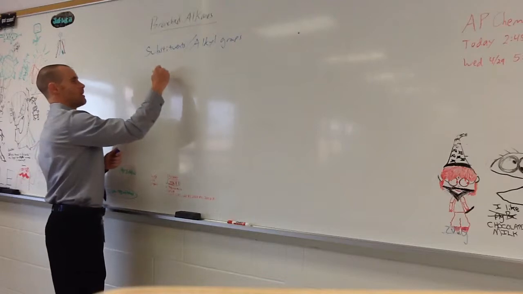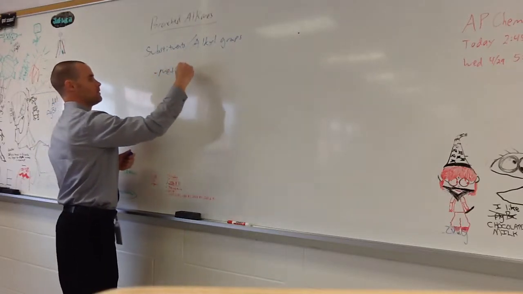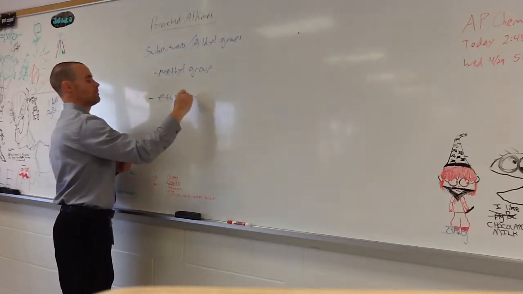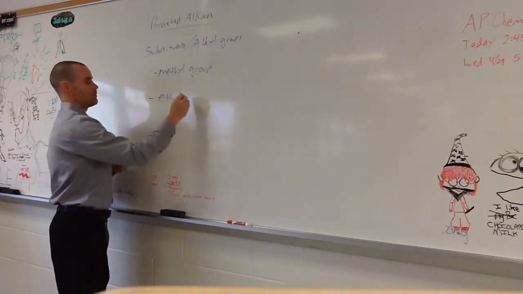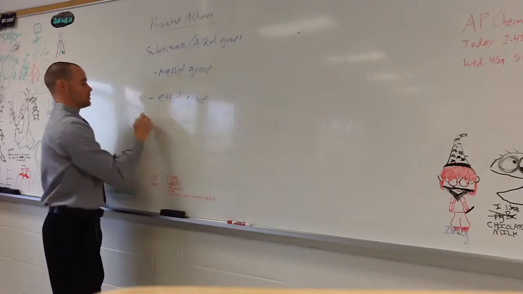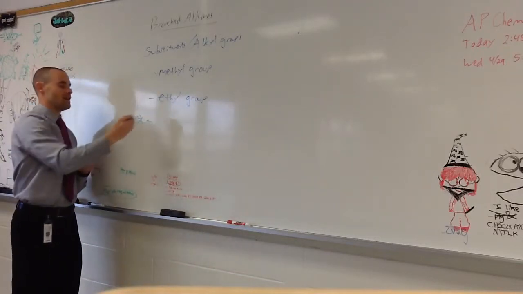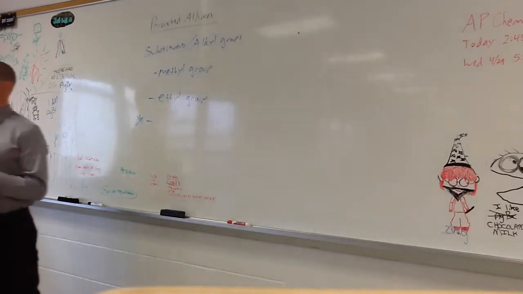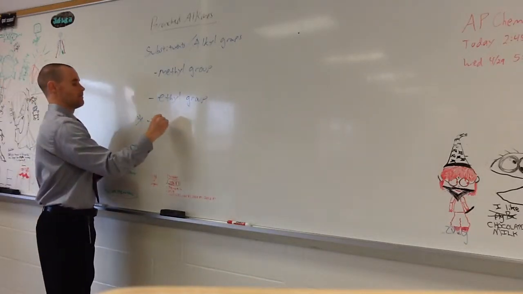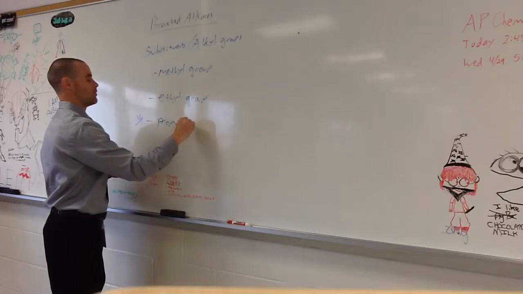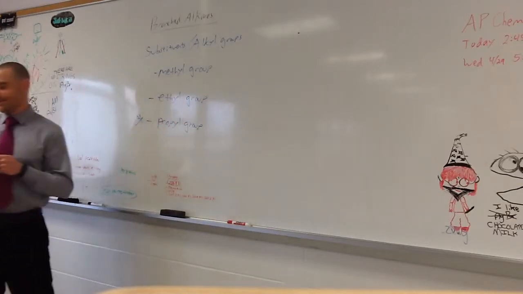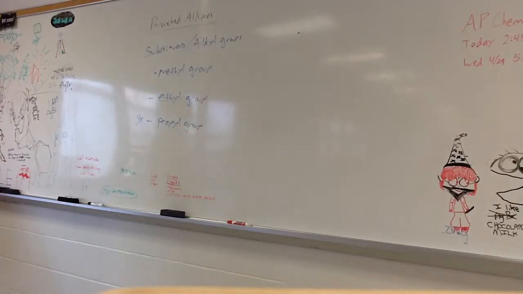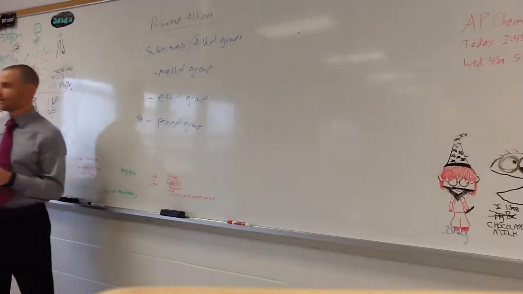The first one's called a methyl group. The second one's called an ethyl group. And guess what the third one's called, which is not as common? Guess what the third one's called? Propyl group. Good. What are we even talking about right now? You have no idea what you're talking about. You're just copying it down for now, and then we're going to use what we copied down to learn it. I realize that.